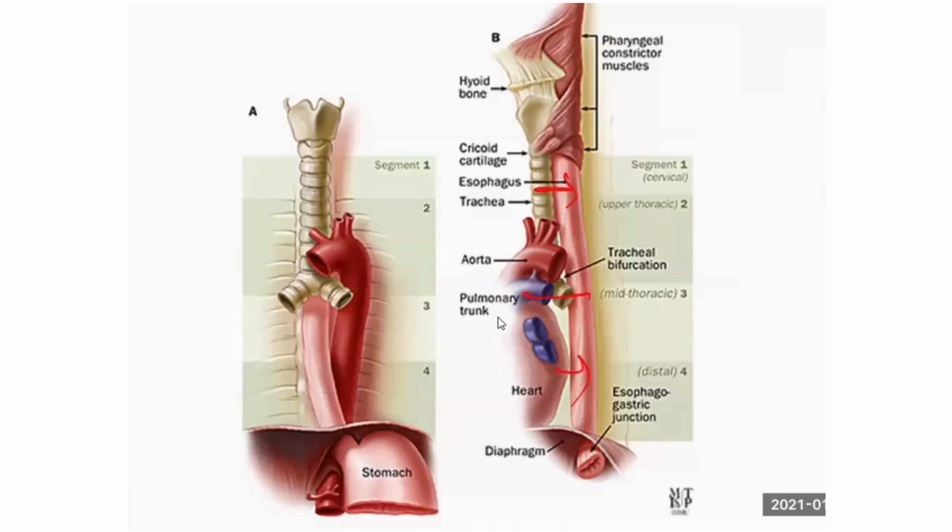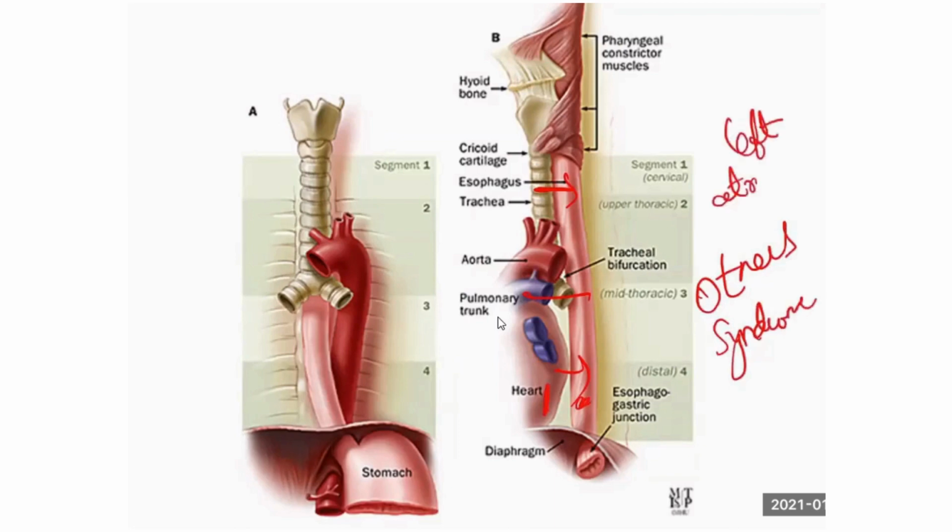Sometimes you get compression of the esophagus by the left atrium, called Harkness syndrome. If there is any left atrial failure, the chamber that normally fails is the left atrium. If that failure occurs, it compresses the esophagus, causing dysphagia. The symptom might be a cardiac symptom, but the patient will have dysphagia. You have to elicit whether it is a pathology of the GIT or purely a cardiac cause.